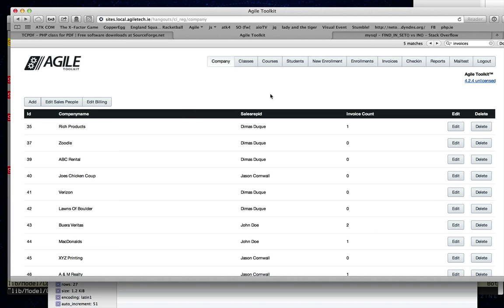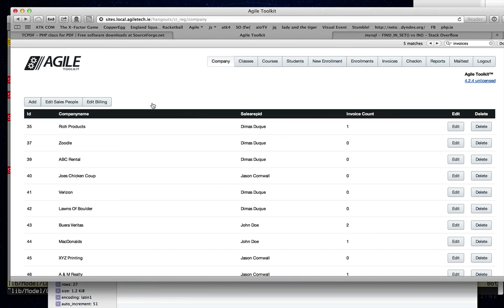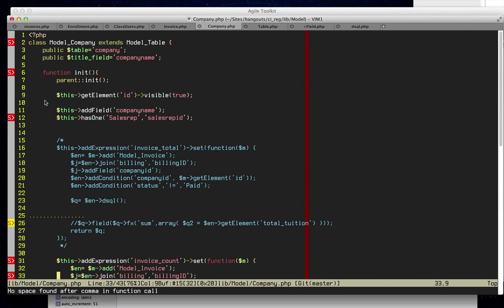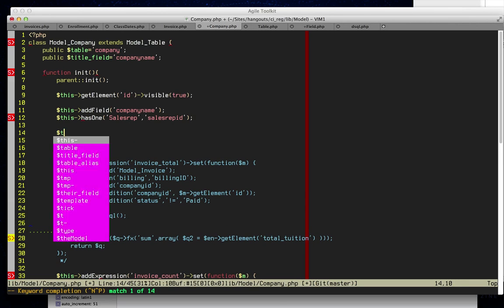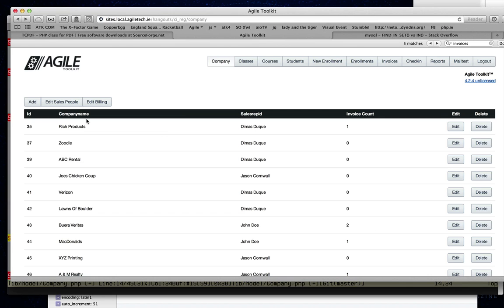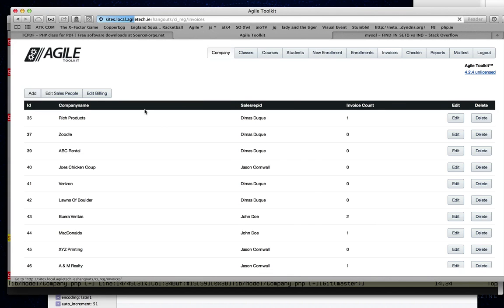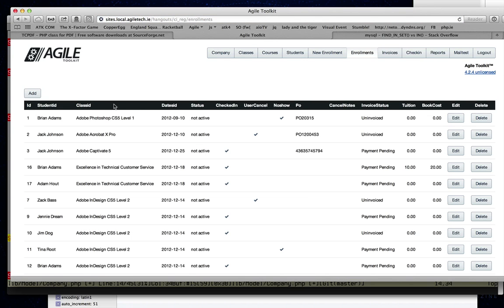And to reach into the enrollments, is there a direct connection? Yeah, there is a company ID. Perfect. So let's say company has many invoices, and on invoice part we're using, oh sorry, not invoice but enrollment, class ID, student ID.